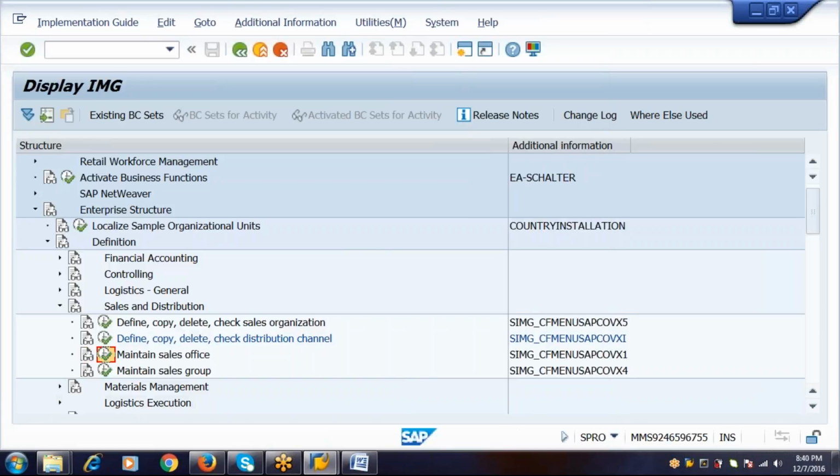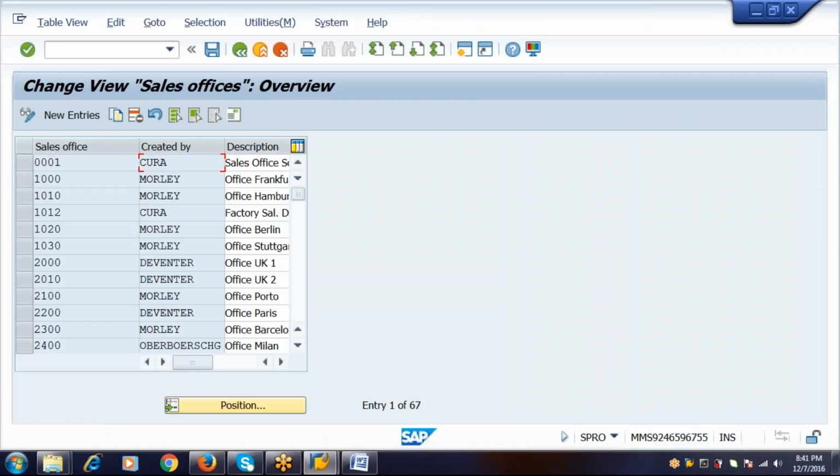sales office. What do you mean by the sales office? Sales office is the geographical area of a sales organization. That means the sales organization is located somewhere, but it is physically represented by offices, which we call sales offices. This can be divided regionwise, zonewise, statewise, countrywise, or whatever it may be. Sometimes the business area and the sales office should be the same. They can be the same, but need not be the same.